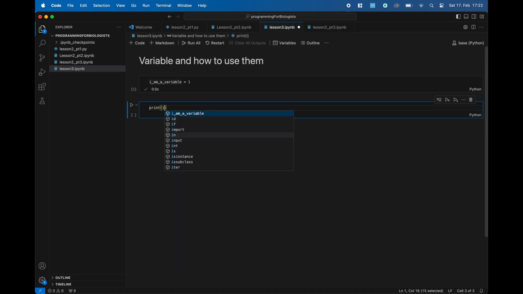And that means if we then go and use this again, you notice that in Visual Studio Code, as soon as I start typing I, it brings up all the things that I could possibly be typing that it already knows about. If I put in an underscore, the only thing that's in there now is this I am a variable. And I can just press enter and it will autocomplete.